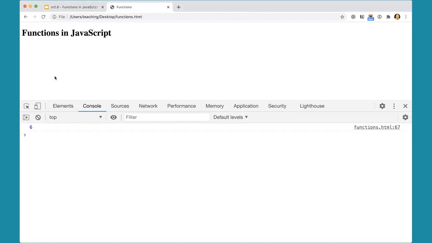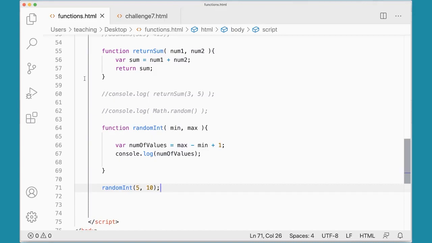And sure enough, I'm getting a 6, because if I say I want random numbers from 5 to 10, I want to include 5 and 10. So I could get a 5, a 6, a 7, an 8, a 9, or a 10. That's 6 possible values. So step 1 of this is correct. And then we'll go on from there to the next step.